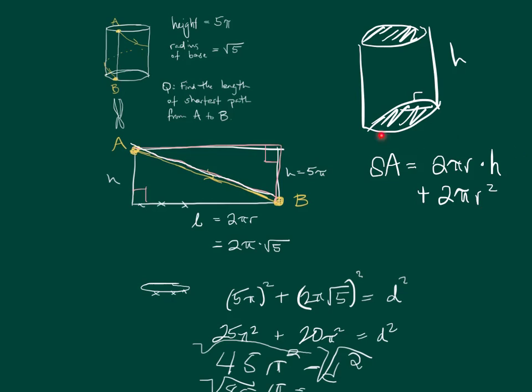That's just connecting to the very beginning, when I said, what if you wanted to know the surface area of this thing? You might want to cut it open. Maybe it's a soup can, and you want to cover it with purple paper, and what's the area of that paper? So that one's kind of easy in the end.